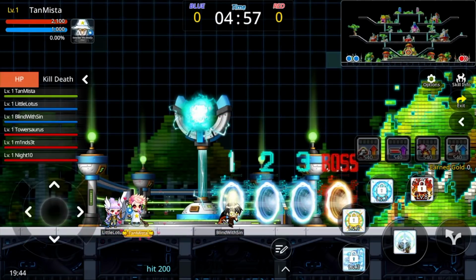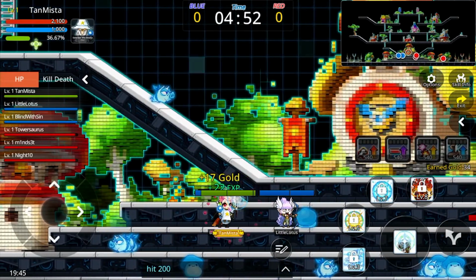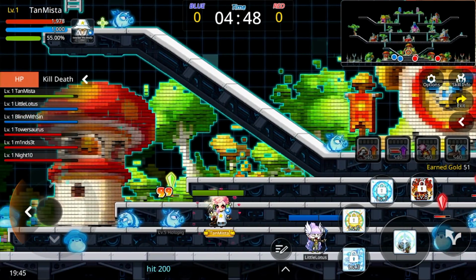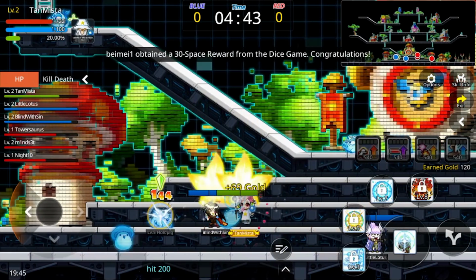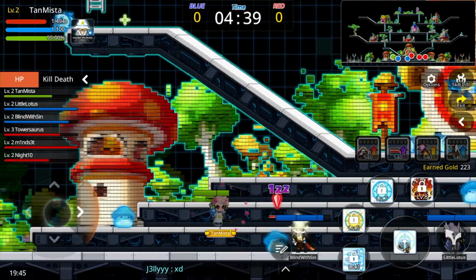Once the game starts, you're going to have four portals to choose from. You're going to want to go into the first portal and just farm the monsters you see as soon as you enter the portal. Ideally, you just want to be farming monsters and leveling up as fast as you can, but if you do see an enemy and you have an opportunity to kill him, then you should always try to go for that kill.